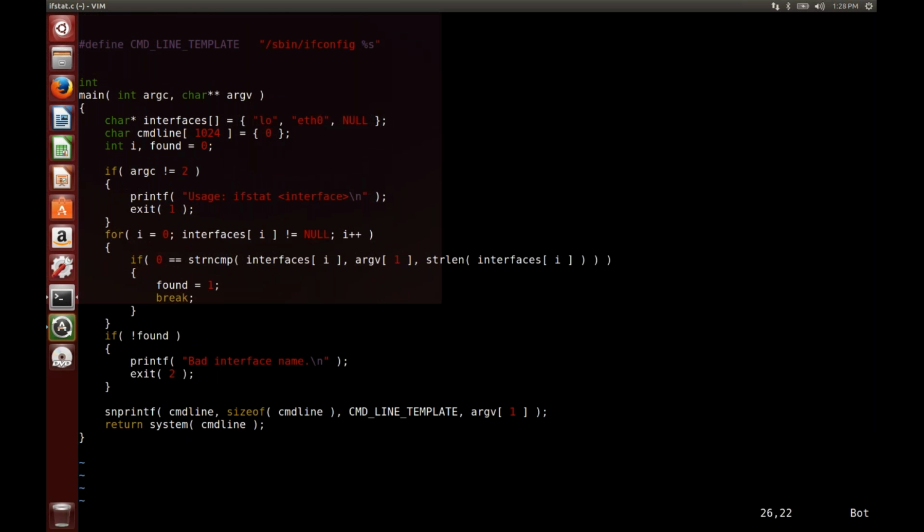Okay, so here is the whole wrapper around ifconfig. Can anybody tell me at a glance where the exploit can be found?